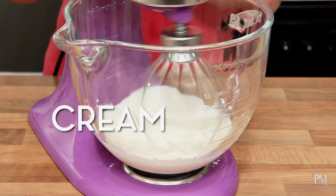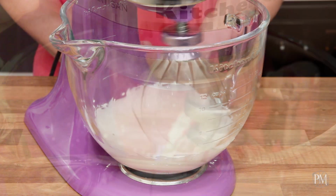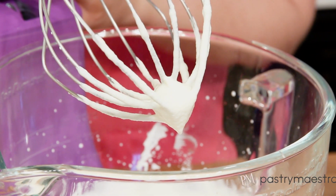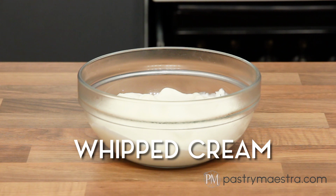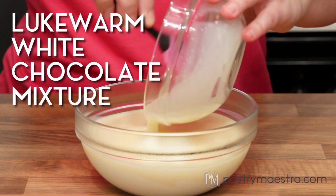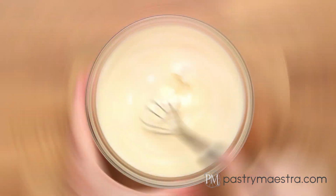I will whip cream in my stand mixer to soft peaks. My white chocolate mixture is lukewarm, and now I will add it to whipped cream and stir until it becomes uniform.